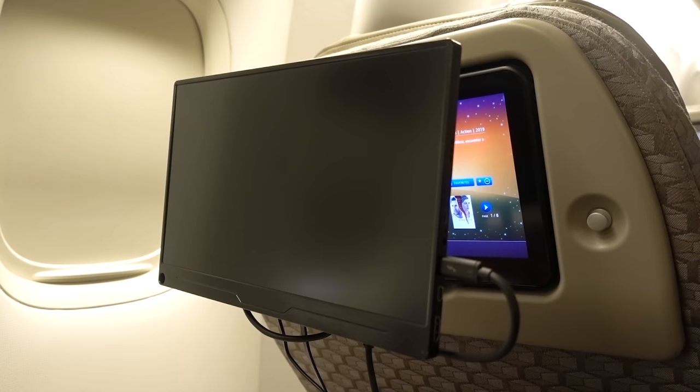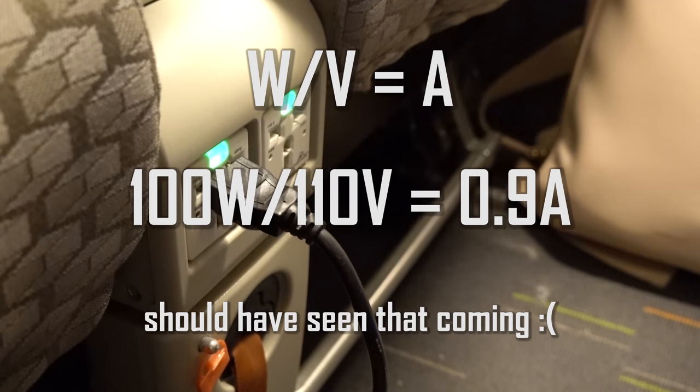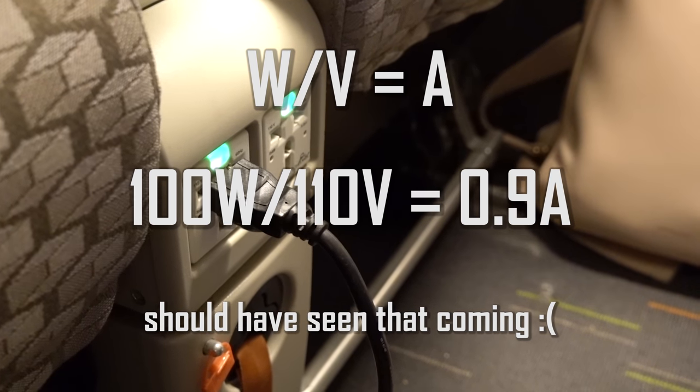I'm here in Taiwan on the 14th floor of my hotel balcony — and not so great news. The attempt to do a LAN party in the air was a complete flop because the outlets on the plane wouldn't actually power the systems on at all. Even though the outlets were rated at 110 volts and 100 watts as expected, the amperage was probably the limiting factor. After having so much hype built up, it was a very discouraging moment. We realized we have one last chance on the way home, though we'll be down a gamer since Chris leaves a day before Wifey Sauce and I, so at best we can hope for a two-person LAN party.